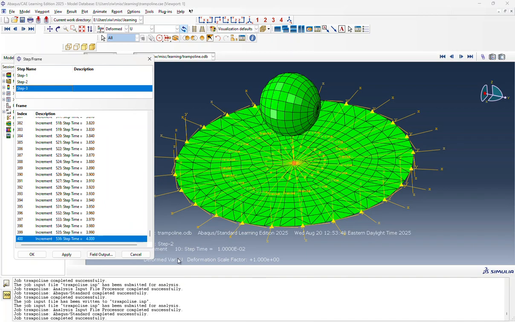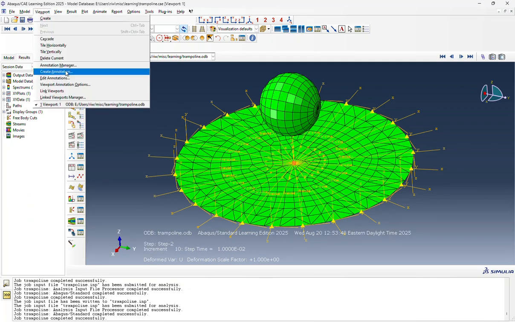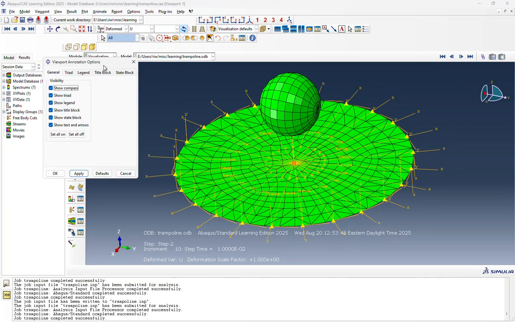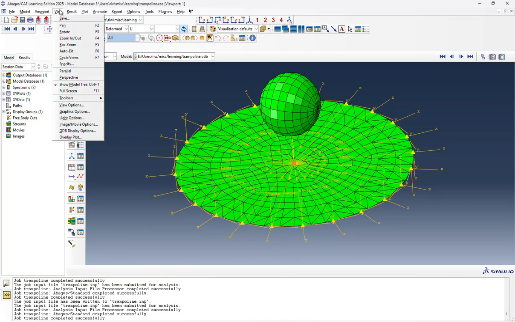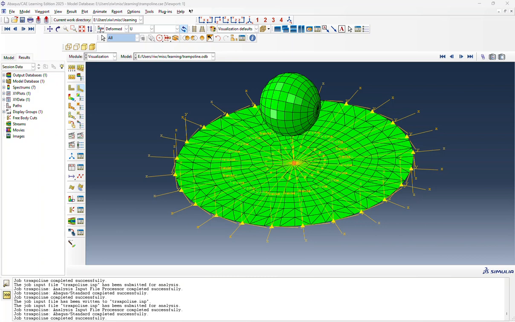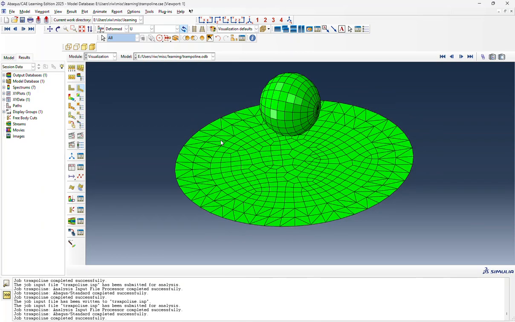Let me tidy up my display a little bit by turning off the annotations, and I'll turn off the connector elements. We don't really need to see those. And let me color code this and turn off the edges.